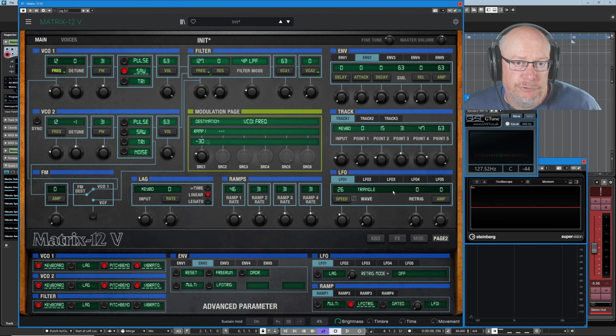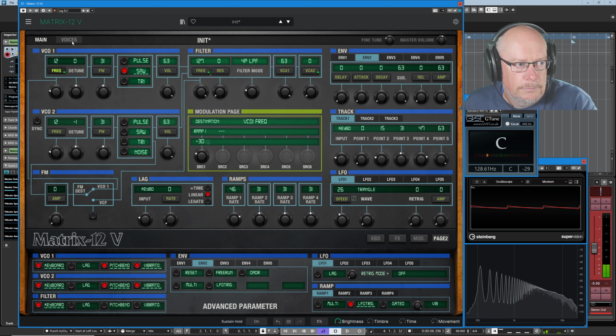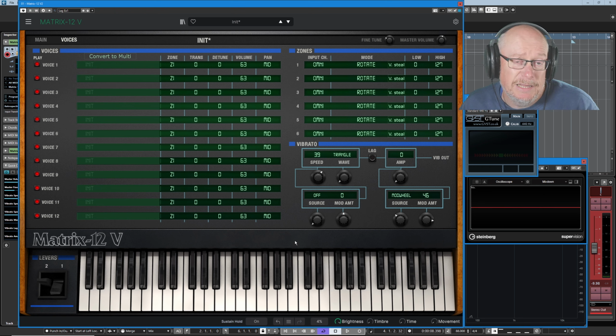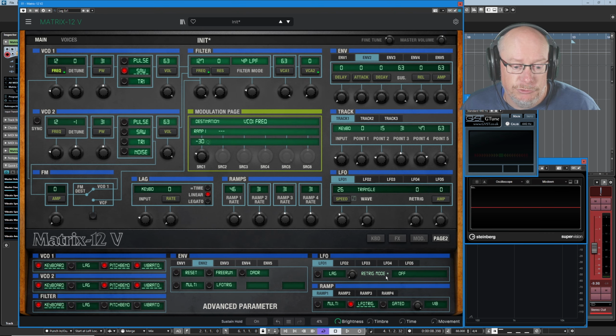We can control the re-triggering of these ramps from the vibrato, and that's why we started there today. I'll turn this knob all the way up. So there we go through the 5 LFOs, and right at the end we've got a vibrato. So now the speed of the vibrato is going to determine the re-triggering of the ramp modulation. The vibrato is an LFO just like anything else. It's got a speed. It can be used as a trigger.